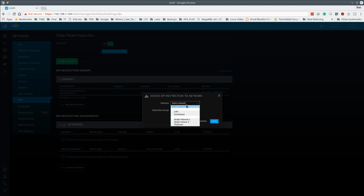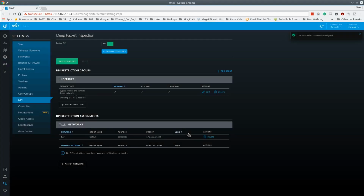Now this is where you can choose where that rule gets applied. So I want that rule applied to the guest network or the LAN network or the Wi-Fi networks. You can apply this rule to that. We're going to apply it to the LAN. Default. You can create more groups and get fine-grained control and segment this out.